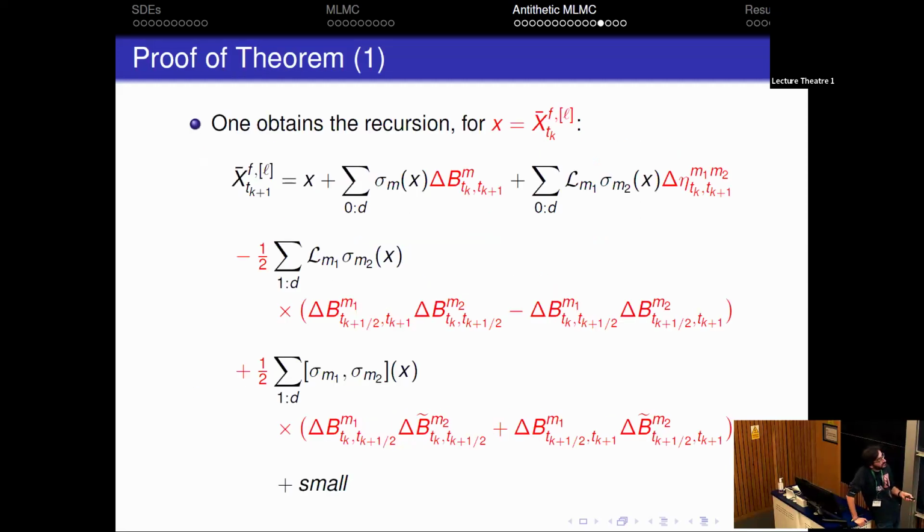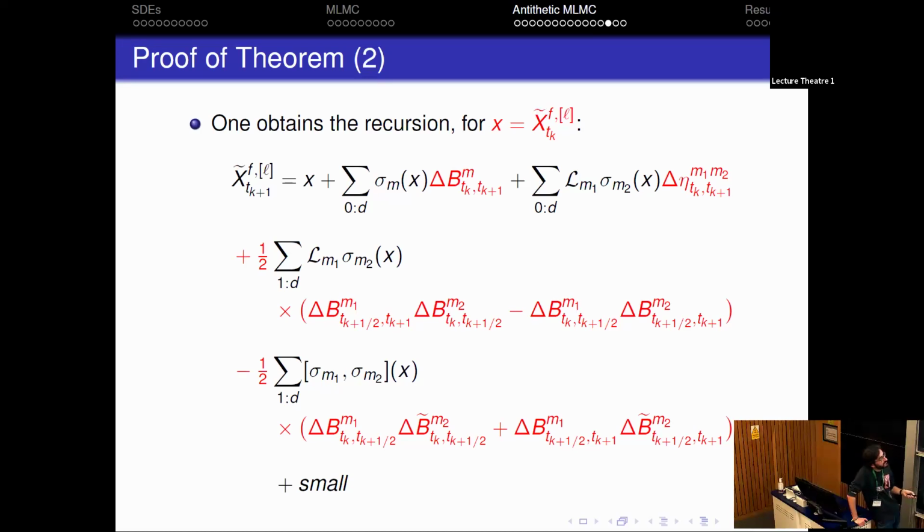And just to see where all these signs and tricks are used. If you look at the fine scheme, you get some terms like this. What I have done here is combine 2 half steps of the fine scheme so that it is comparable to the coarse scheme, all right? That's the bottom line. There are some terms here that, because of these tricks, have gone down to the residual term here.